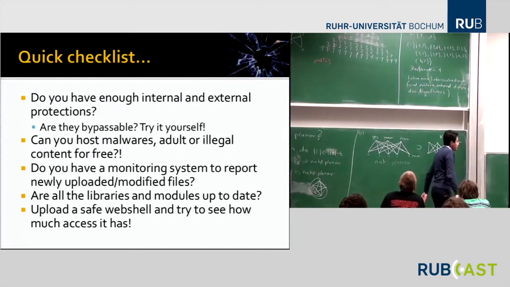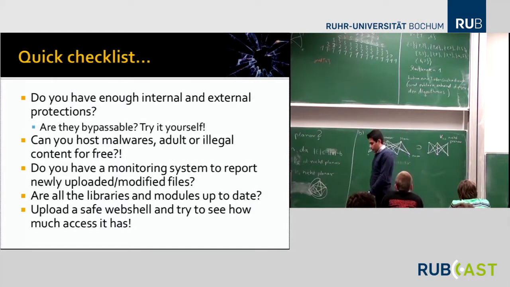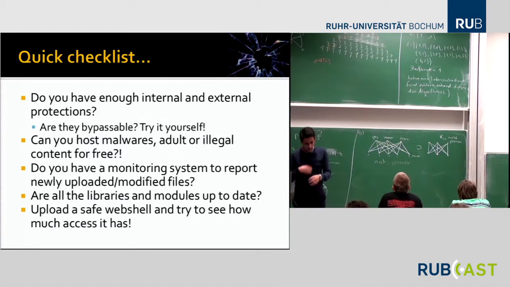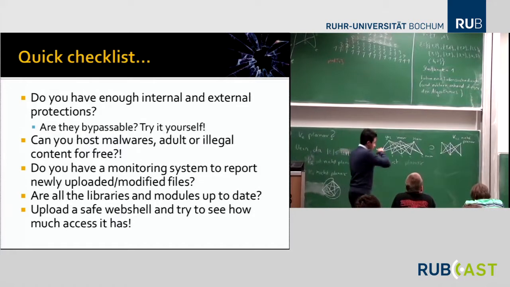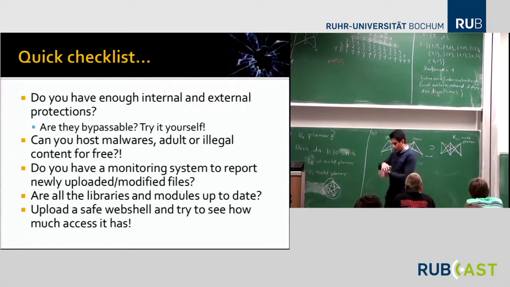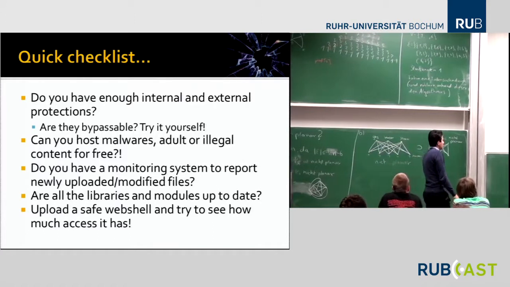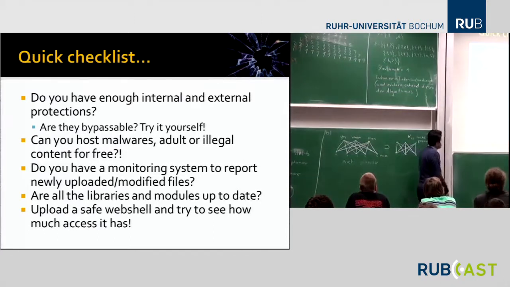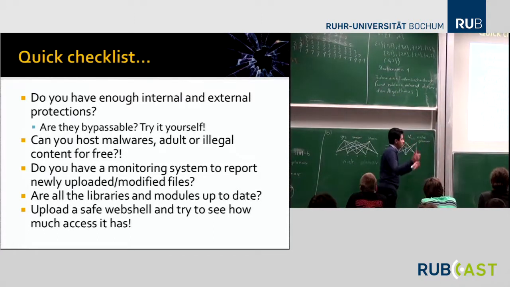Is there any monitoring system on the system to report whenever a file has been modified or updated or anything has been changed in that web application area? Obviously, if you have LFI, you won't see that because you have to monitor all the systems, and obviously it's very difficult to do that. And are all the libraries and modules up to date? You check. If you're using WordPress, always check it.